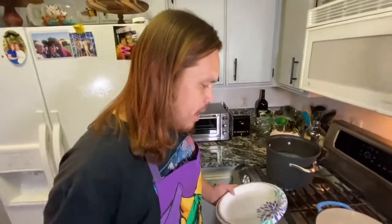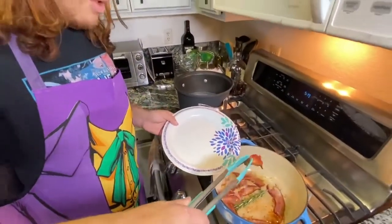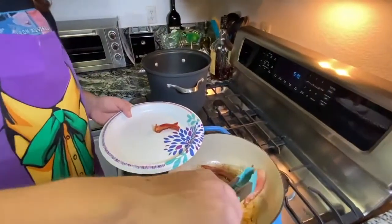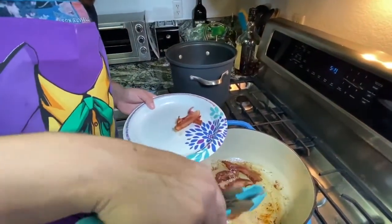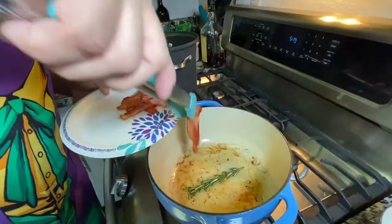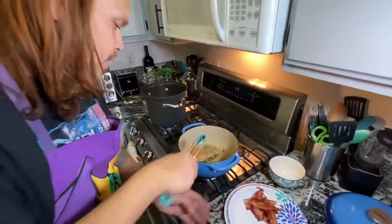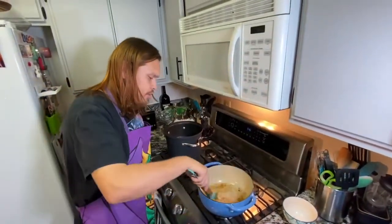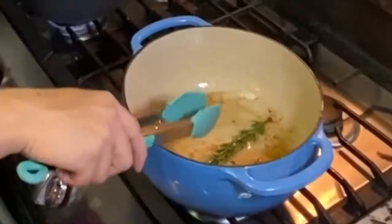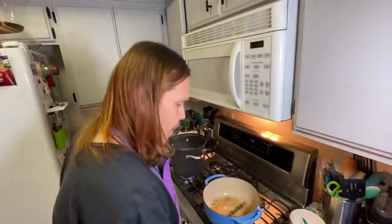Some bacon, baby. And I'll sell some delicious bacon. I love me some bacon. What I'm gonna do next is let our little bacon rest right here for a quick second. Have the heat back on, letting this rosemary flavor up the oil in our pot, which is beautiful. I will take the bacon and bring it on over here.